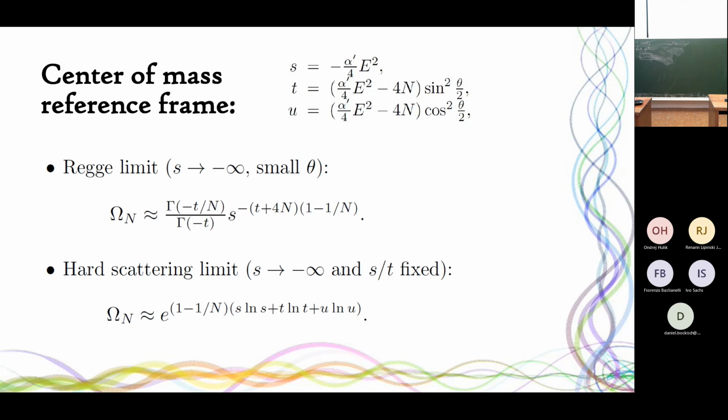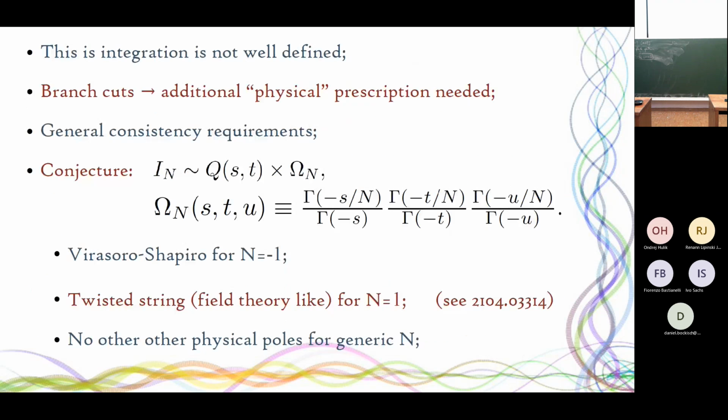So let me just mention briefly this. This structure for omega n is quite universal. So you see, for a given n, omega n has a given structure. This works for any 4-point amplitude for a given mass level. So maybe because of this kind of general behavior, we'll be able to propose a field theory description, at least more systematically, because you have this kind of rich structure for omega. But as I said, we haven't done this yet.